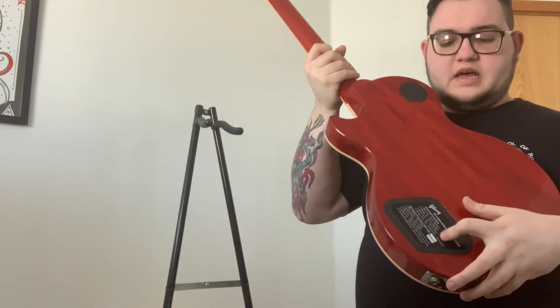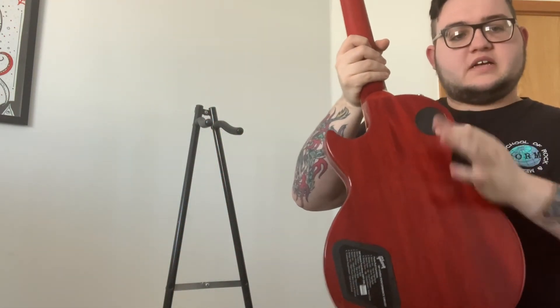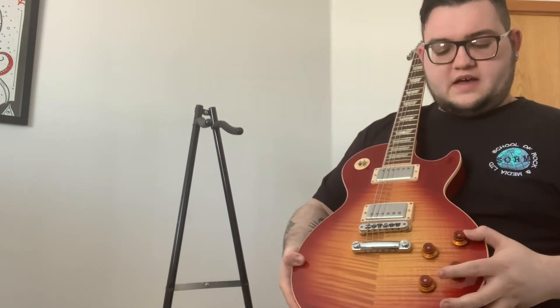Alongside that you'll have electronics inside the guitar — access panels let you get to the switch and the next section. When you pluck your string, the pickups pick up that vibration, sending an electronic signal via the magnets inside the pickup through the body to either the volume or tone controls. These are your two volume controls and these are your two tone controls. On this guitar you have one volume and one tone for each pickup, though this can vary.